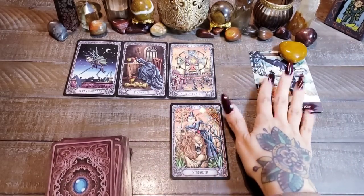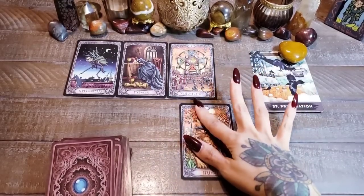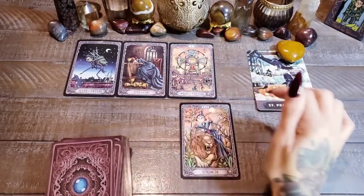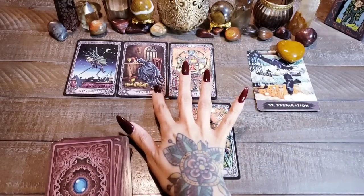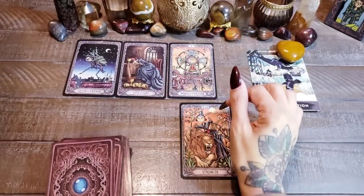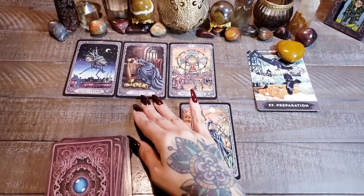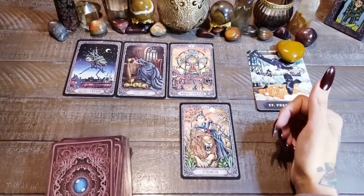And that could be something that's kind of throwing you off a little bit. Okay, which is kind of what I'm getting. So this to me looks honestly like you're getting yourself in order so that you can focus again, so that you can prepare for something. Because this kind of looks like you're going through a little bit of difficulty here. Could be something that's making you upset, sad. Something you're dealing with. This is some pretty heavy, maybe it's due to your finances. Pretty heavy emotions. You know, depression. Feeling grief. Like if you've gone through something in your personal life that you're trying to get yourself in order is what this looks like.